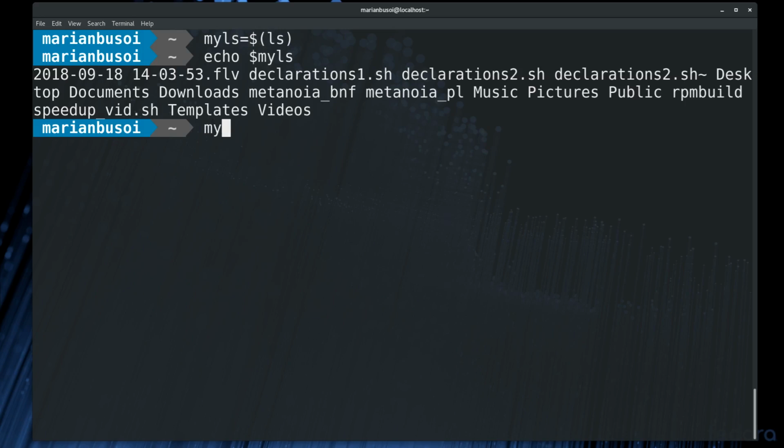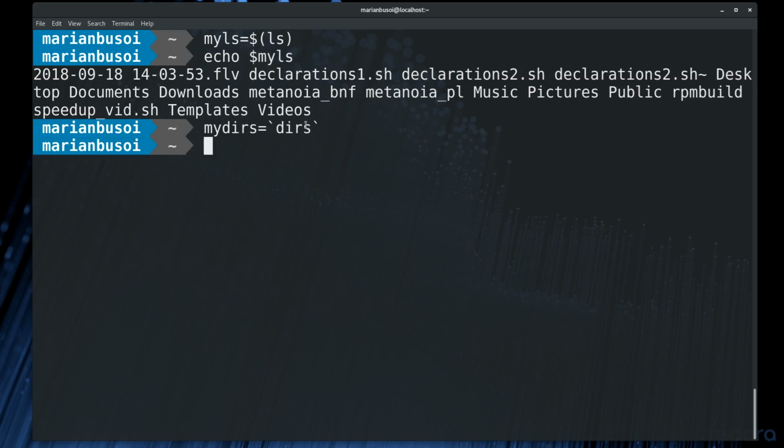There's an older syntax for this. Let's do mydirs equals, and this is the backtick syntax. So backtick and your command, and then another backtick here.